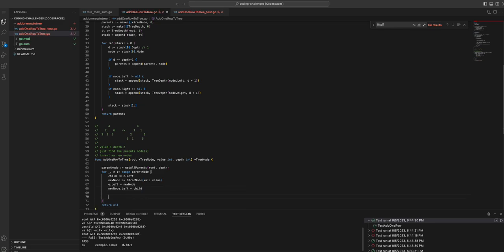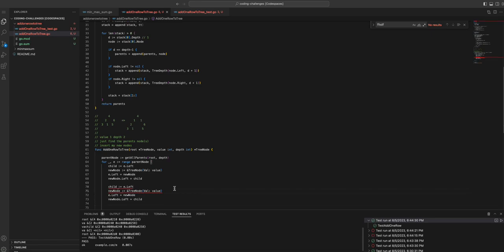Alright, and then I pretty much do the same thing for the right side. So I don't like to copy paste because I make mistakes, but let's see. So new node, right, this is right, and this is right, and this is right, and this is not used, so I need to use it here.